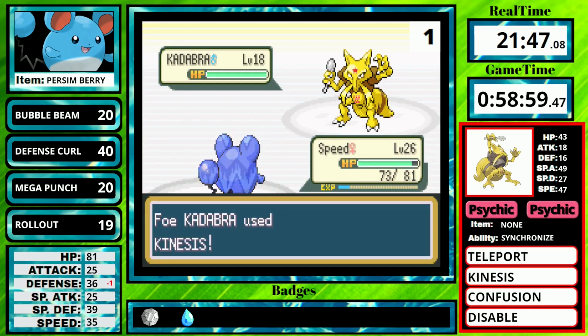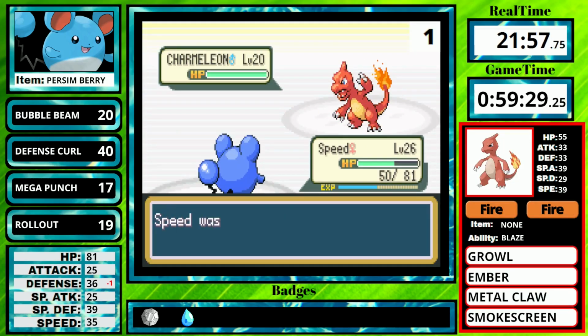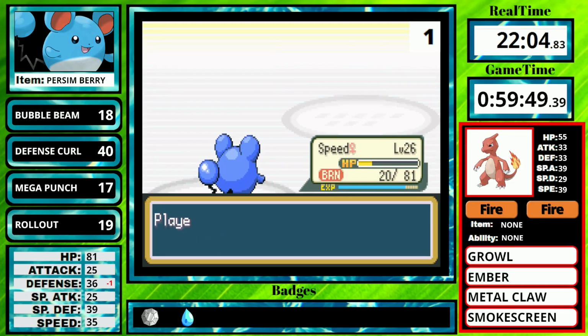On the next attempt, I did miss a few Mega Punches and I did get burned. I was really worried I would keep missing Bubble Beam due to Kadabra getting a Kinesis on me, but I managed to get through, and move on from this forsaken boat.